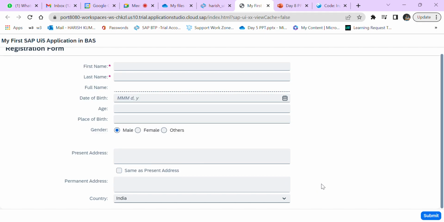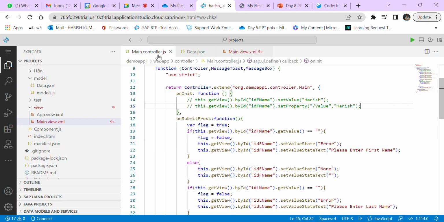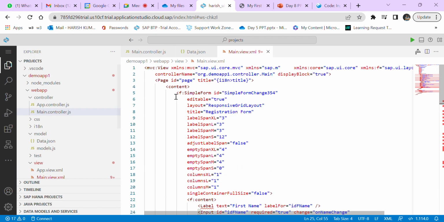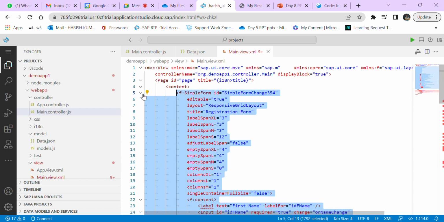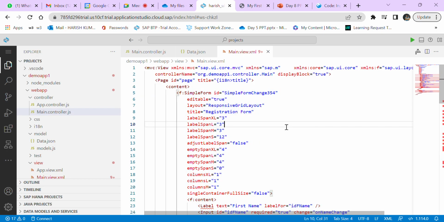What if there are two users who made a team, and we want to show both users' details here? How can we show that? Instead of a simple form, what can we use? We are using the simple form because there is only one record. What if you want to display more than one record? Which UI control can we use? Can anyone tell, Rajiv and Vivek?